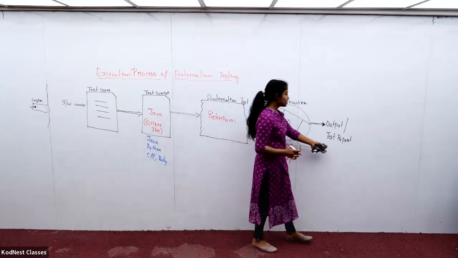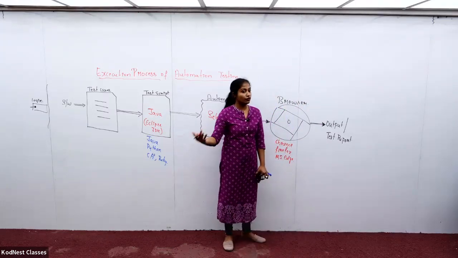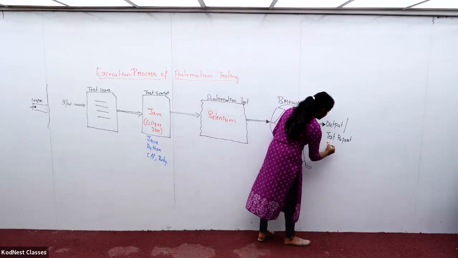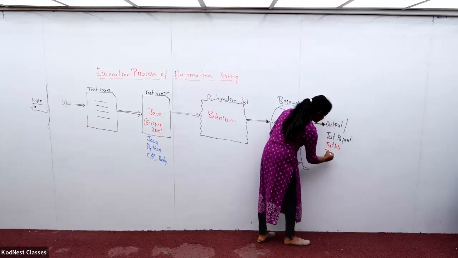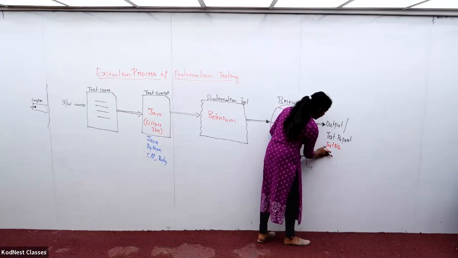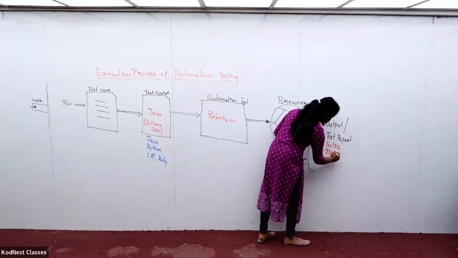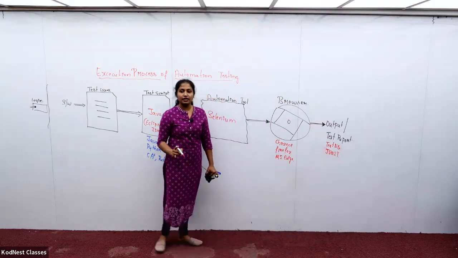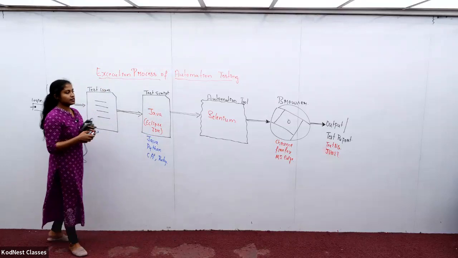And to generate the test reports, we will be using different frameworks. In our class, we will be using TestNG. As of now, don't worry about this. So just write it as it is. So either you will be using TestNG or JUnit, because you are learning Java, JUnit will be for generating that test report. I'll be explaining once again, just understand.